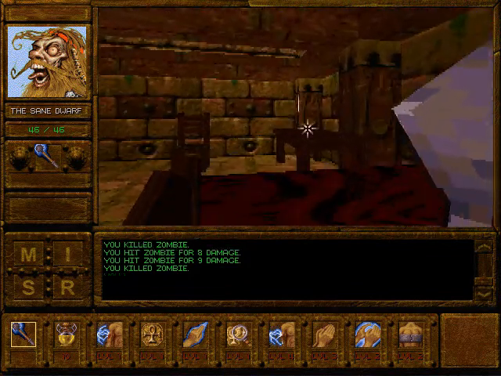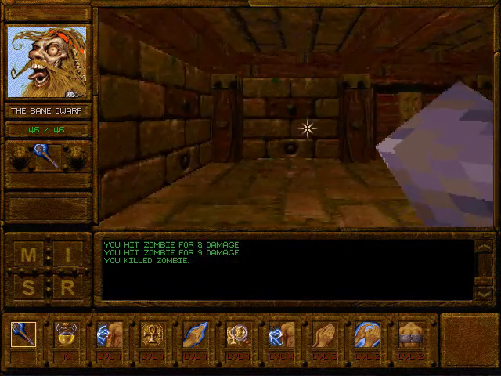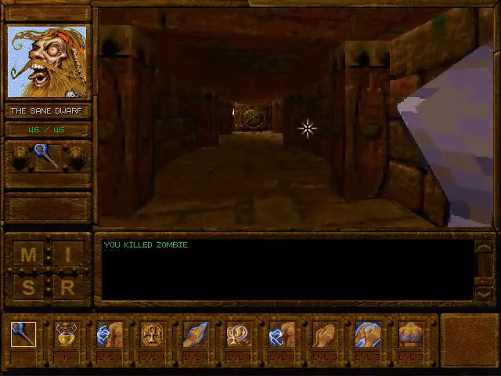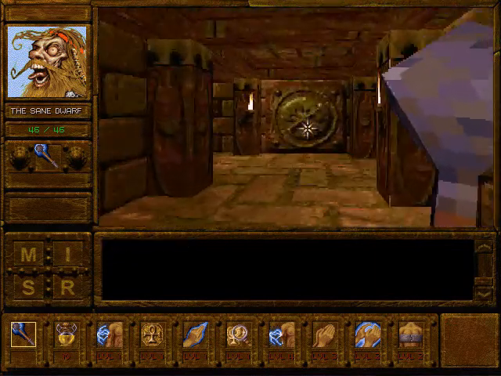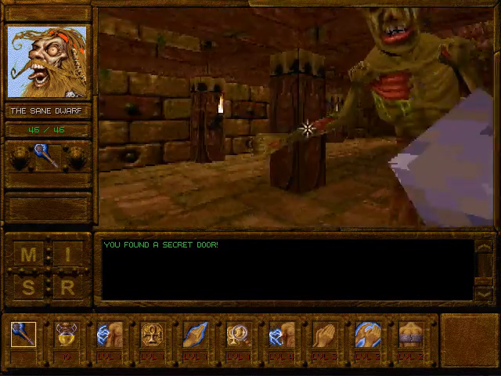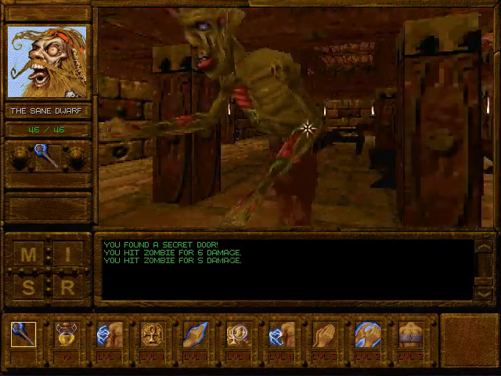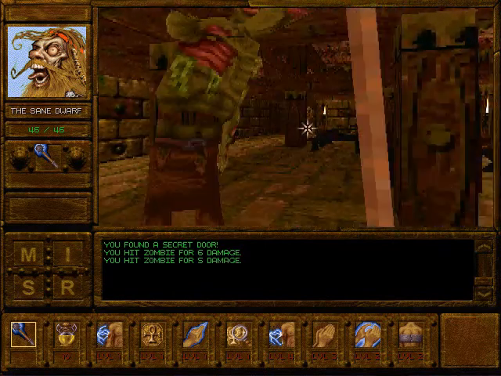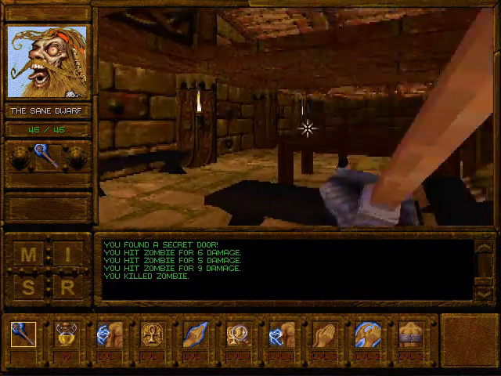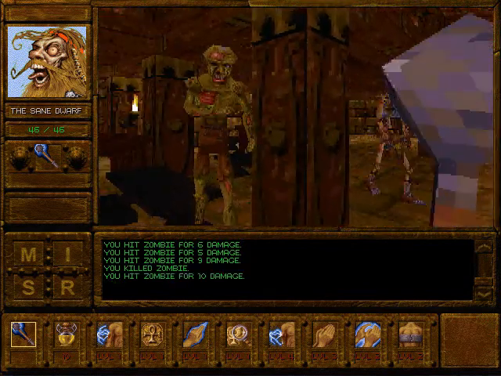Hiding up here. I love when it says, "I found a secret door," when I just opened the door that was obvious. It's a door, not a secret door. Doesn't even look like a wall design.